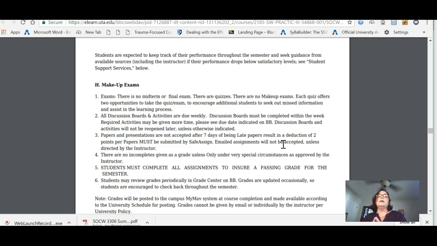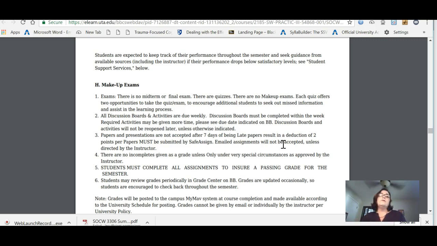Sometimes I allow students to kind of do a redo. That won't be this semester because we need to just get it done. We need to get it turned in, and I need to get grades in fairly quickly after the last day. So follow the due dates. Remember that I won't be able to accept late papers after 7 days. It'll be closed. So the course is over. So be sure you look at the assignments, the due dates, and that you understand when everything is due.